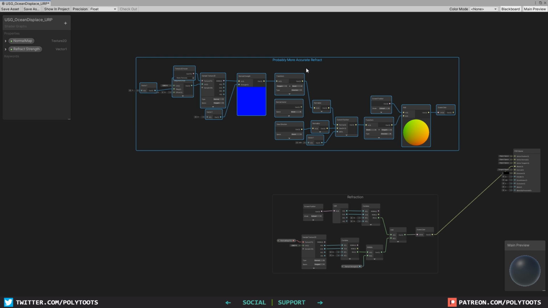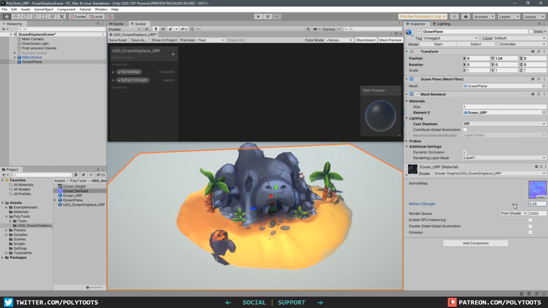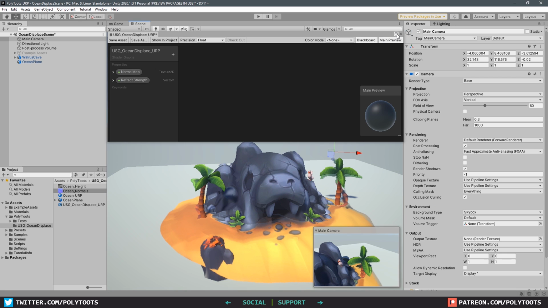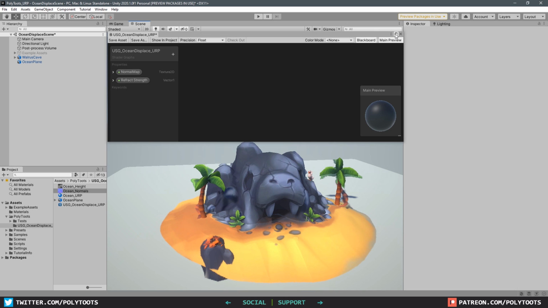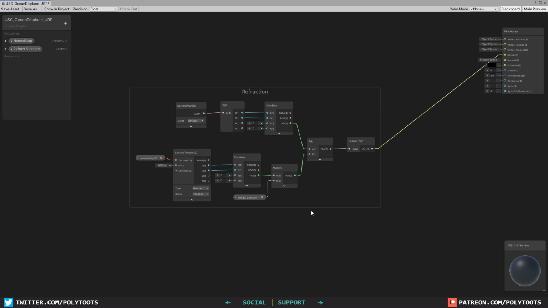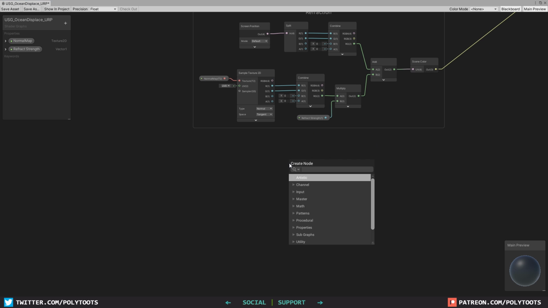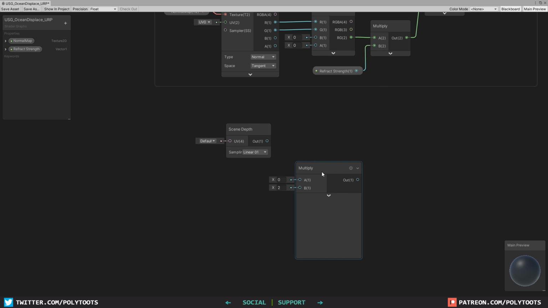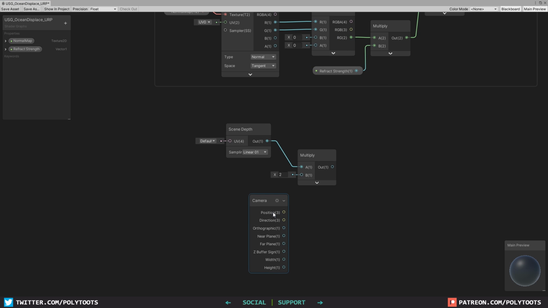Moving on though, currently our refraction is working across the entire canvas, and I want to mask that out by something, and the thing that I want to mask it out by is depth. Meaning if there's an object underneath the surface of this water, if it's close to the surface, then it will be refracted. Whereas if it's, you know, quite far underneath the water, then I have no need to refract it. And the way that we're going to calculate the depth here is with a scene depth node, which, as you can imagine, gets the depth of the scene. And we want to do this based on the camera, so we're going to multiply this with the camera node and use the far plane option.